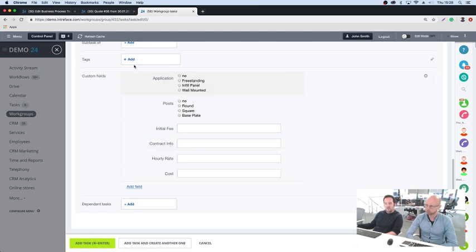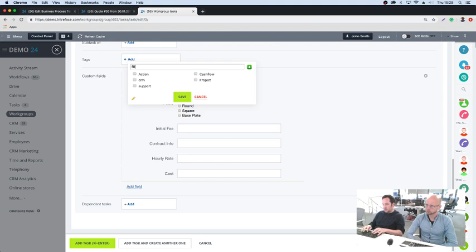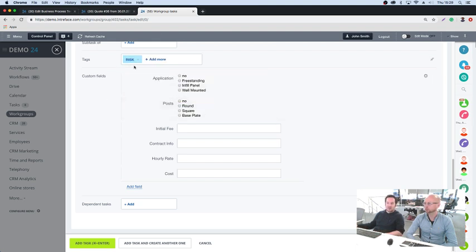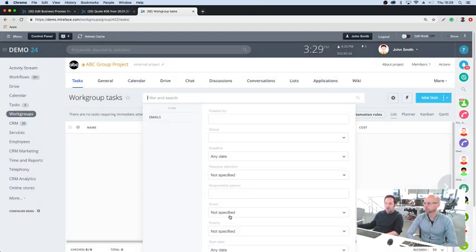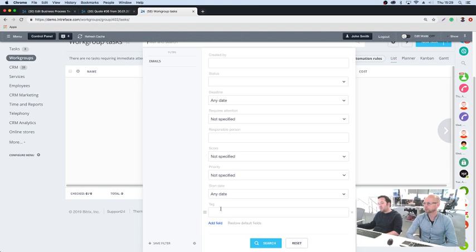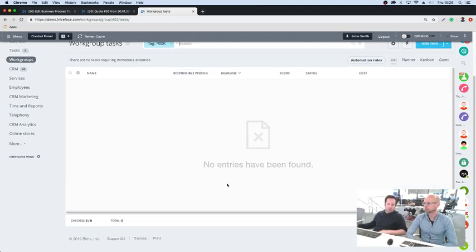Or alternatively, you could tag them, so you could say risk here, and tag all the tasks that are to do with risks and issues. What that will allow you to do is filter for all the risk tasks here. So we could say risk, search, and it would pull up a list of all the tasks that have been tagged with the tag risk.